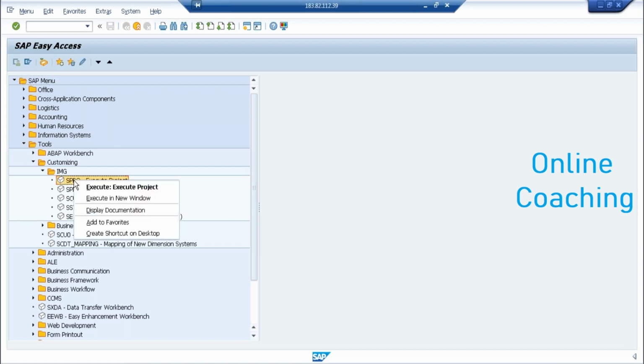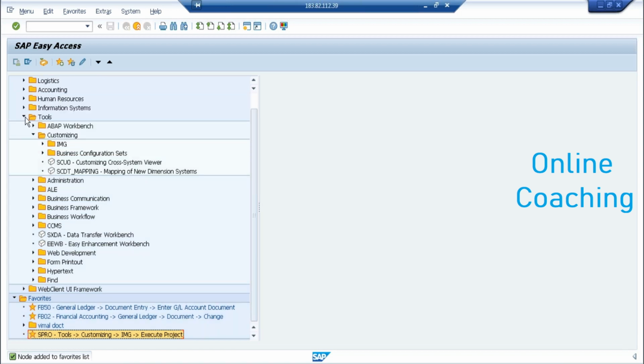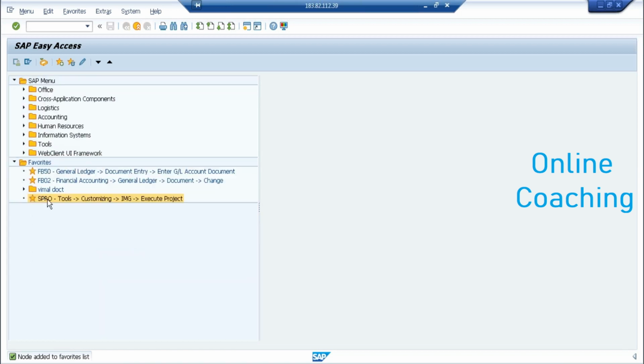First we put in the add to favorite. That's it. We insert the favorite. Got the point? This is what we mostly do here. All the configurations we need to work on, we do in SPRO. To implement, this is the key.